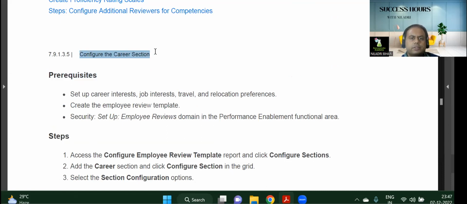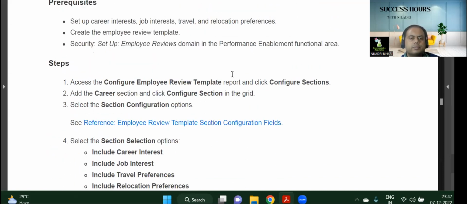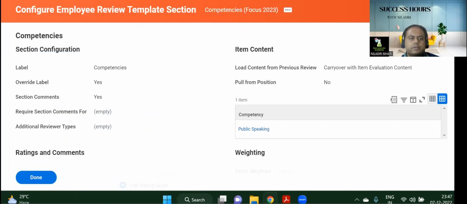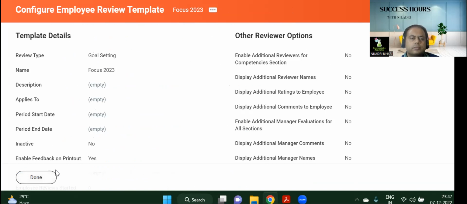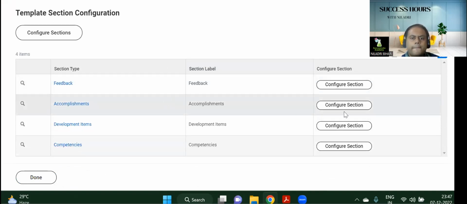On the career section, configure the career section. Configure employee review template, click configure sections. So this is the process we need to follow.